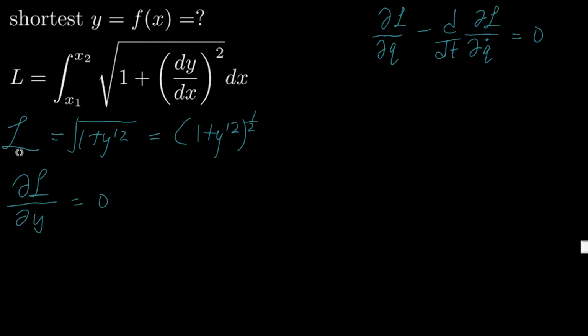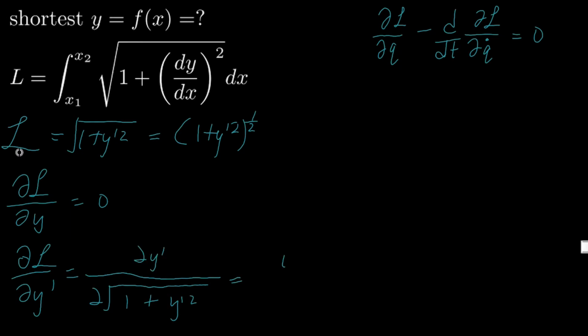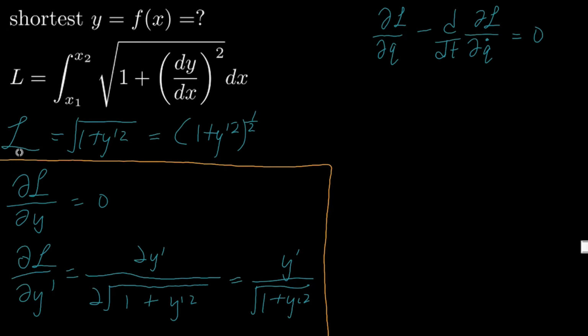Looking at the second term in the equation, we'll take the inner derivative first, which is partial L partial y prime. We can do that by treating the y prime as just another variable. Then we can use the power rule and the chain rule to find the derivative. Now I'll box these equations up for later use. And now, let's substitute these values back into the Euler-Lagrange equation.